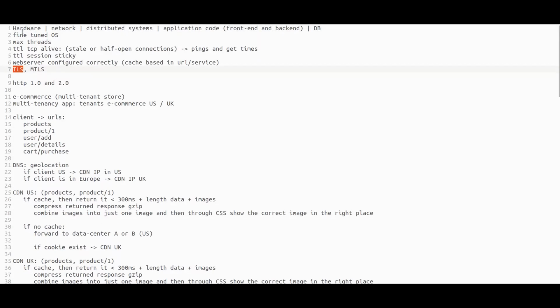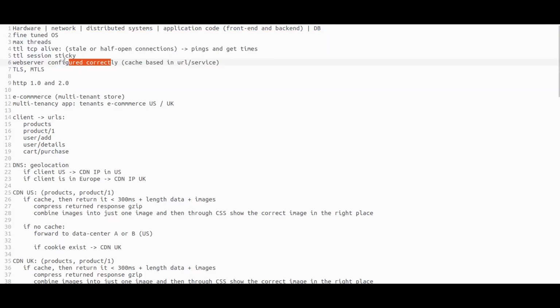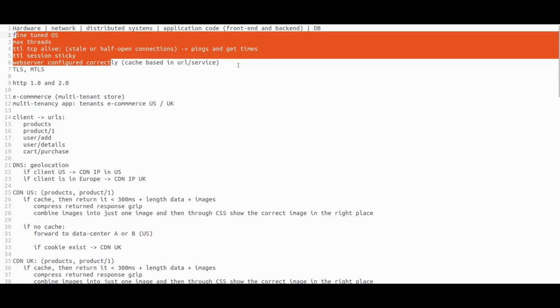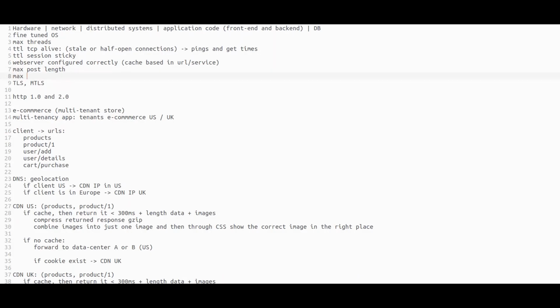And I'm sure there are other fine-tunings that you always need to do here. You can configure the maximum post length. Also, you can configure the maximum variables that you pass through the requests.